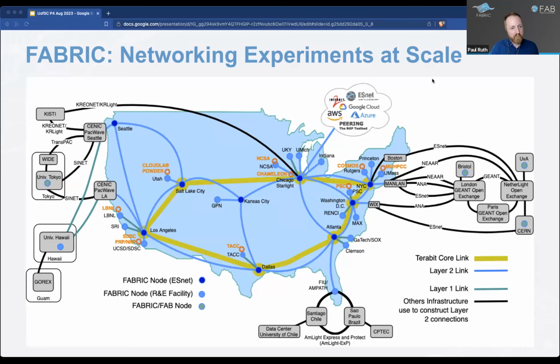connected with dedicated layer 1 circuits that we control. And what we can do is allow users to deploy cloud-like resources on any of these sites and connect them together. We will give the users dedicated layer 2 circuits across our infrastructure, but it'll be completely outside of the internet, completely, like, all the resources that the users allocate will be dedicated to them. And of course, I've talked about connections to the public clouds, as well as connections to various high-performance computing centers and other test beds, as well as connections to potentially your campus. So this is kind of what it is at a high level.